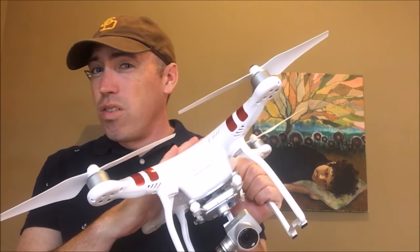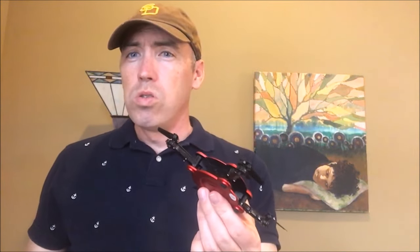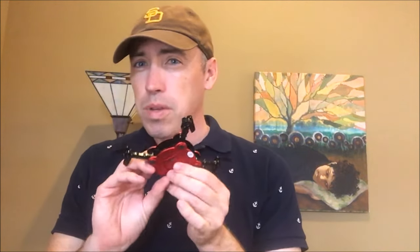You can get a standard Phantom 3, Mavic, or Phantom 4 for about $500 to $1,000. You can get some cheaper camera drones, but the features you won't have on a little tiny hockey-puck drone include GPS and a gimbaled camera. The little cheaper drones will be hard to hold steady, and smaller drones will blow more in the wind, so a heavier drone is better.